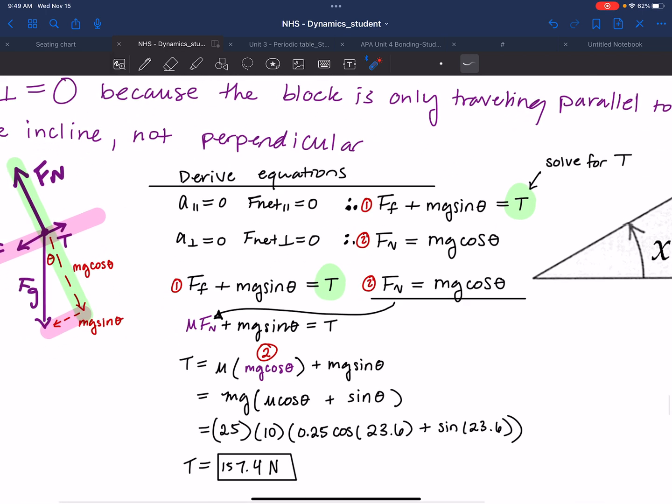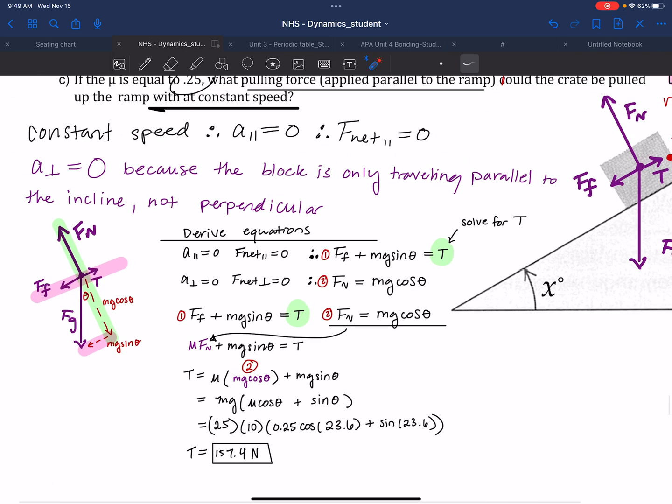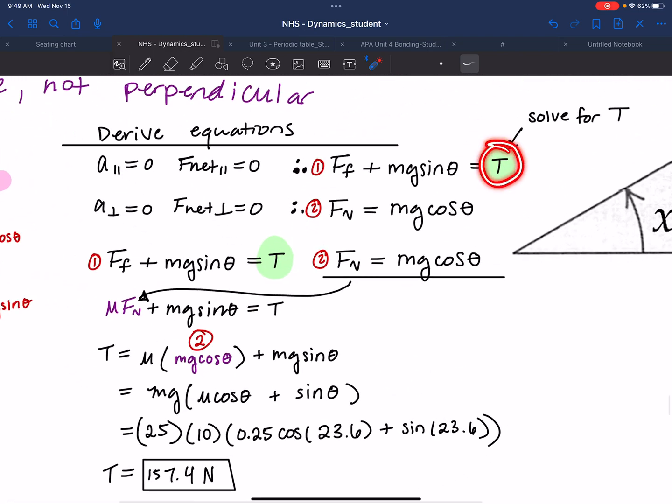Okay, let's go ahead and move closer. So I get my two equations. Now let's remember what we're trying to solve for. What pulling force? So pulling force is going to be the tension. So I know ultimately I need to solve for tension. So if I want to solve for tension, I'm going to make sure I have everything else. I have my angle, gravity, mass. I don't really have force of friction.